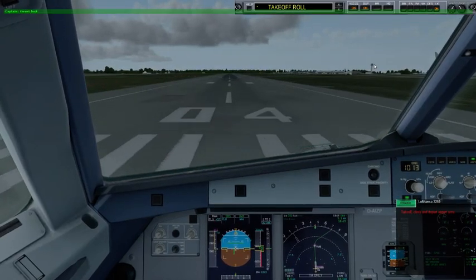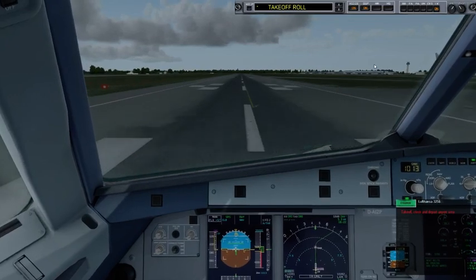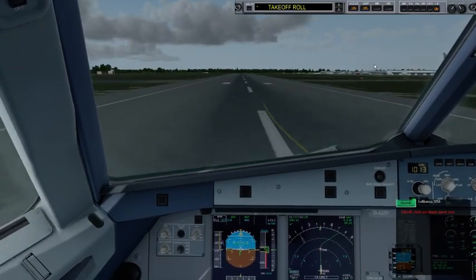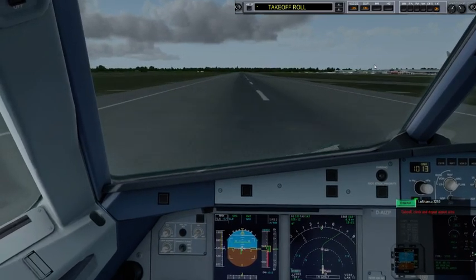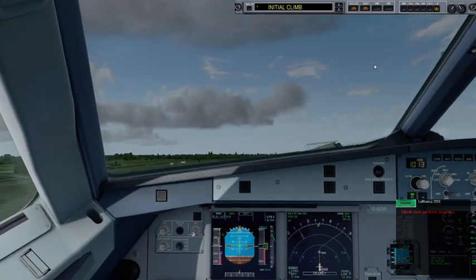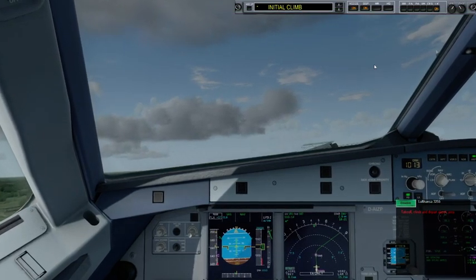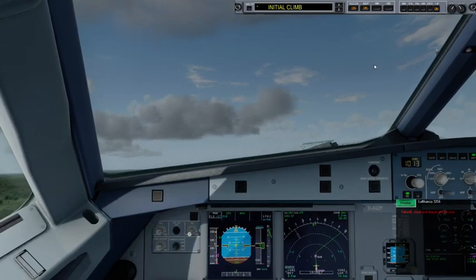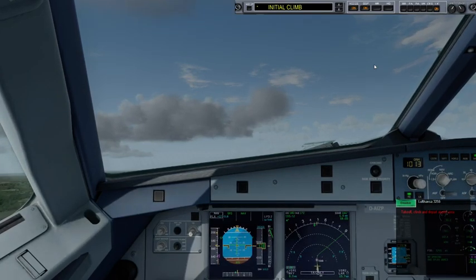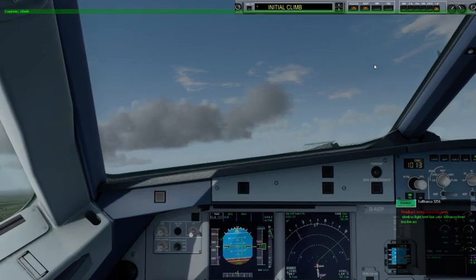Thrust set. 100 knots. V1. Rotate. Positive rate. Gear up. Lufthansa 3256, climb to flight level 40. Climb to flight level 40, Lufthansa 3256.